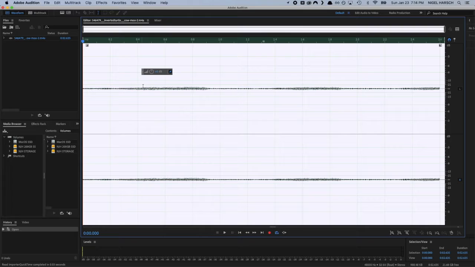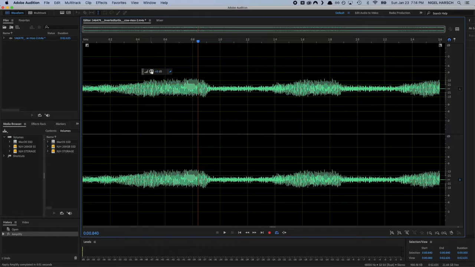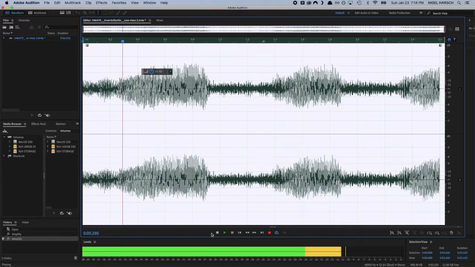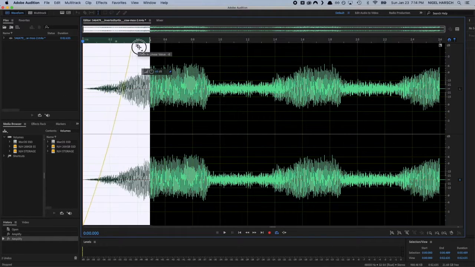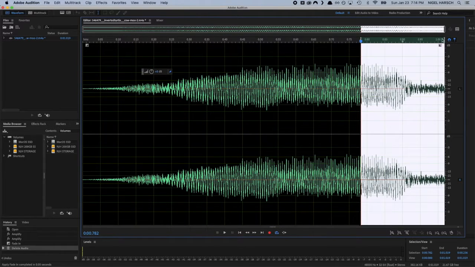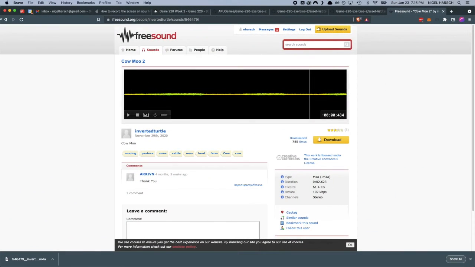Here it is. And then we might want to do some things with the sound, like this looks like it definitely needs to be amplified, which I can do this way. And I might want to apply a fade. I might just want the one moo and apply a fade out. That's not great, but if I sat here for a little bit, I might be able to massage it a little bit more and get it sounding better. It also might be that I just need to find a better sound.